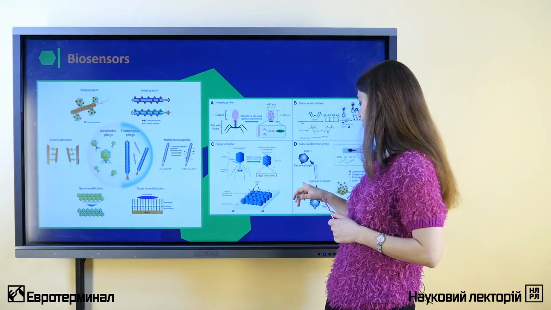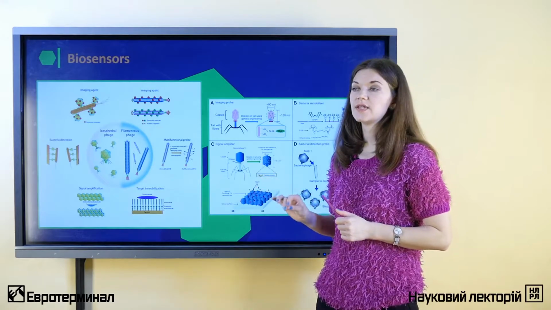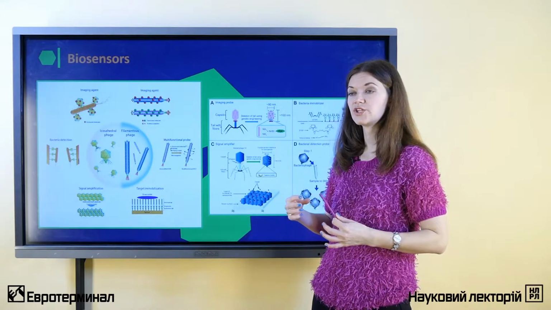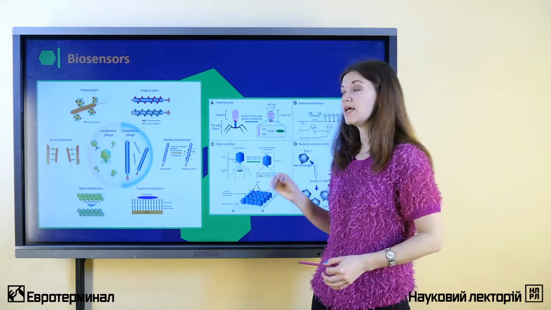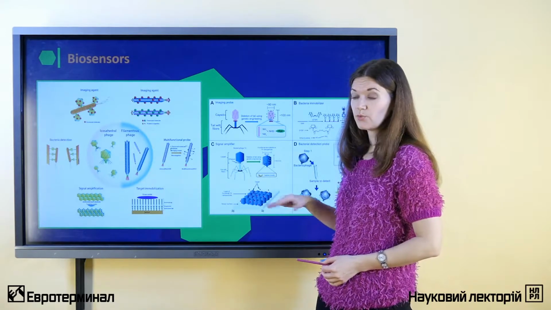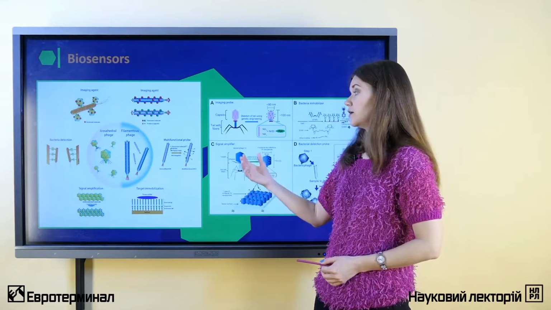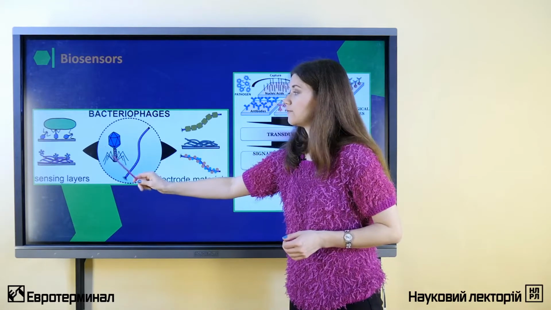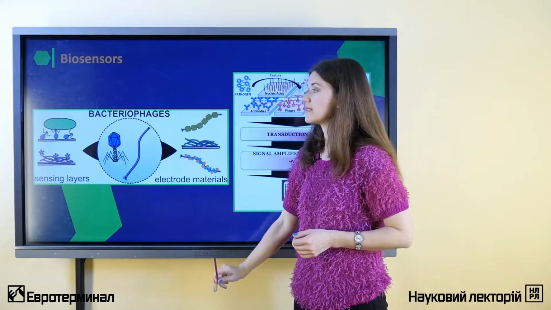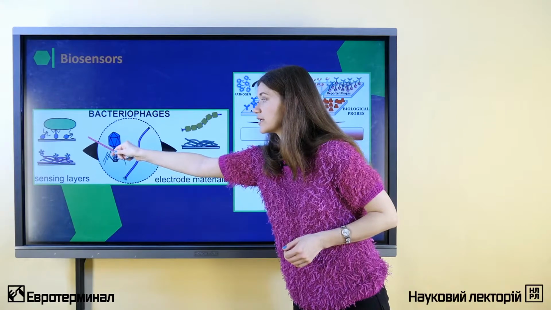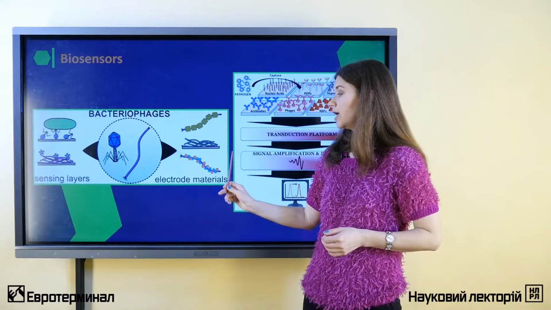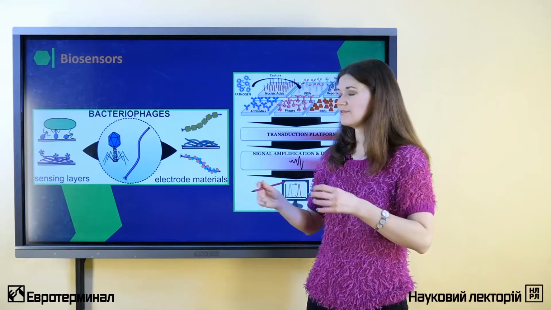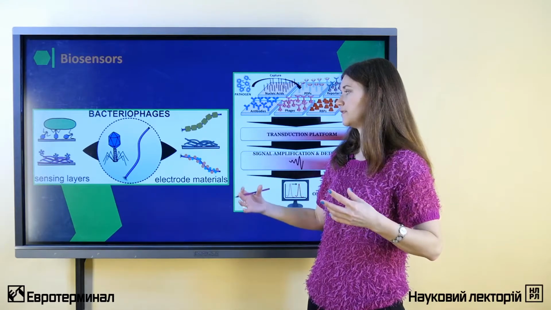Well, also these sensors can be used to detect bacteria, like already giving the information not just about bacteria being present in the sample, but already giving the information about what bacteria are present in the sample, because phages interact with bacteria very specifically. And we can even classify or type these bacteria, for example, that cause the disease. So, as I already said, phages can be used to form sensitive layers of biosensors, like icosahedral phages and filamentous phages, and also they can form electrode materials. These sensitive layers and electrodes just differ in the form of the analytical part of the biosensor.